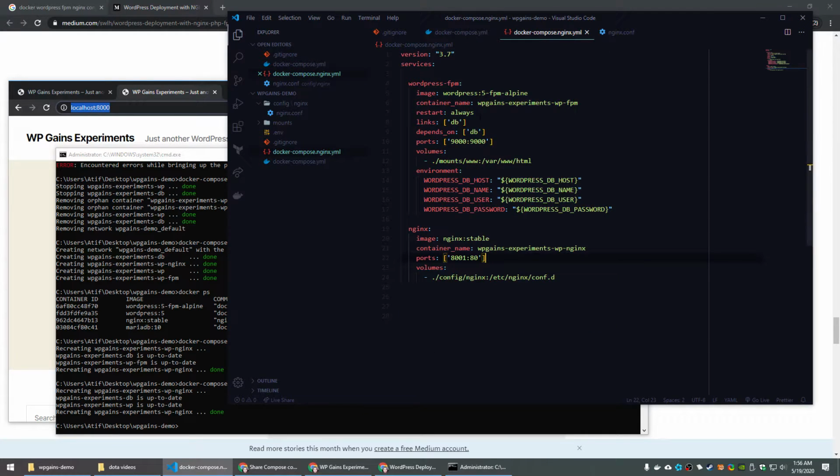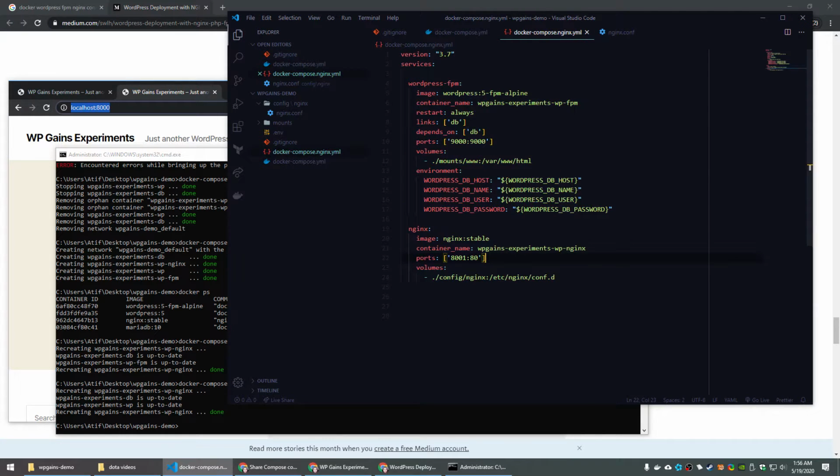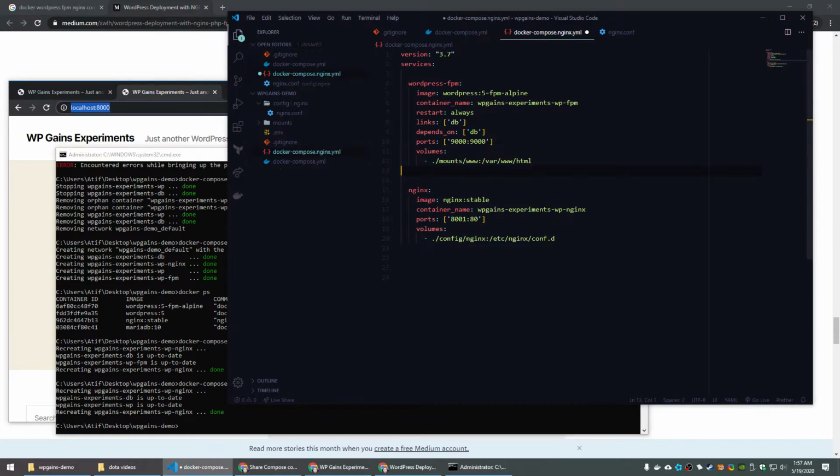The way Docker Compose overrides work is that it uses all the configuration from the base image, and then if something with the same key exists, then it overrides. So we actually don't need all of this here because it's already defined in the base image. We also don't need this.